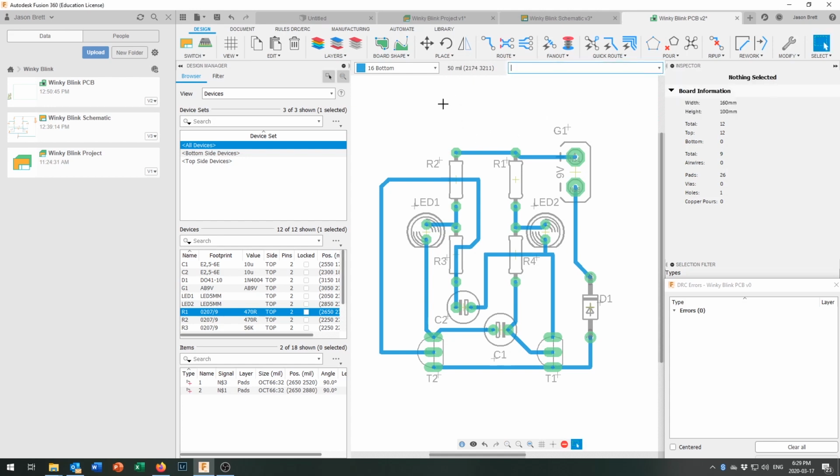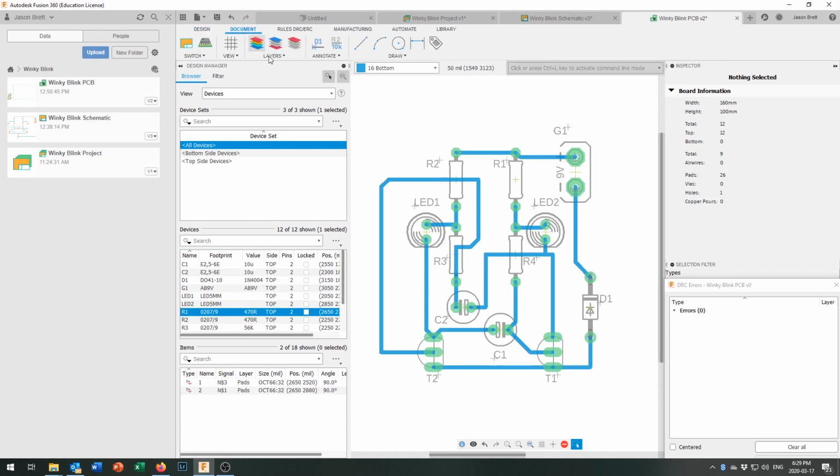And what we're going to do instead is we're going to come to the Document tab right up here. And in the Document tab, we're going to draw a circle. And we're going to make sure that we have the bottom layer selected. This means that we're going to draw the circle in copper, so it will etch right onto the board.